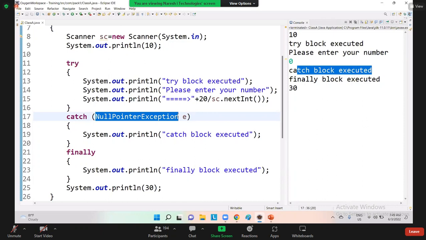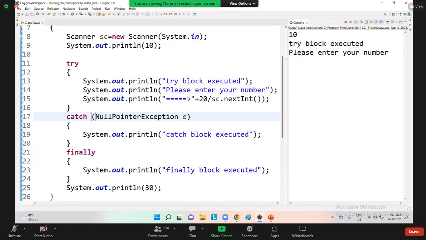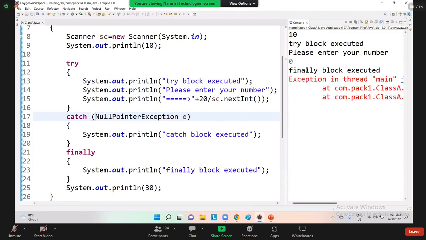Which exception is occurring in the try block? Come on, which exception? ArithmeticException. Let us check. Right click, run as Java application. Now I'm giving my input as 0. I'm pressing enter. Now my question.